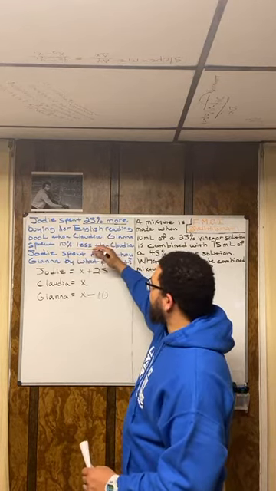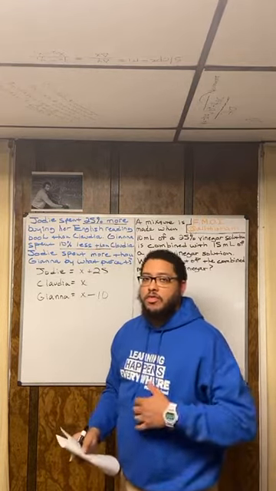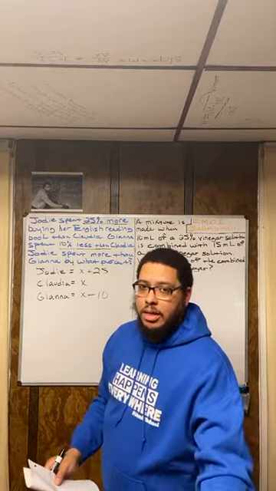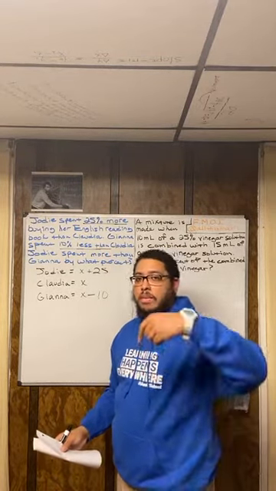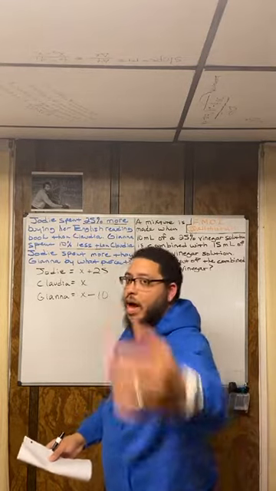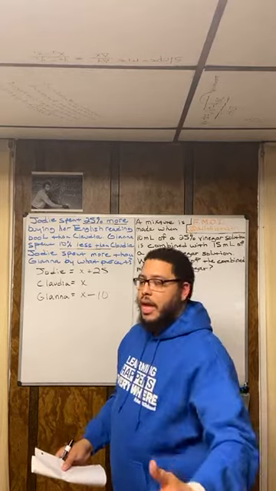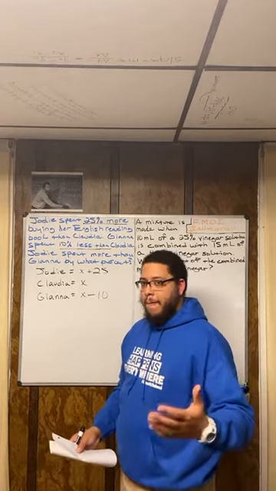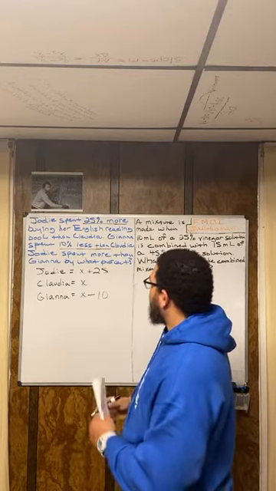So 10% less than Claudia, think about it in terms of a real life situation. If you have $5 less than me, that means that to calculate how much money you have, if you don't already know, you would take my amount of money and subtract 5 from that, right? So it'd be my money minus 5, not 5 minus my money. All right? So these are our representations for the three people, right?